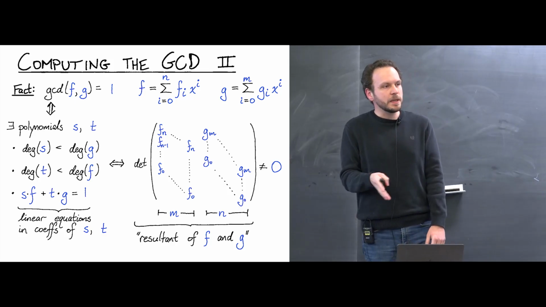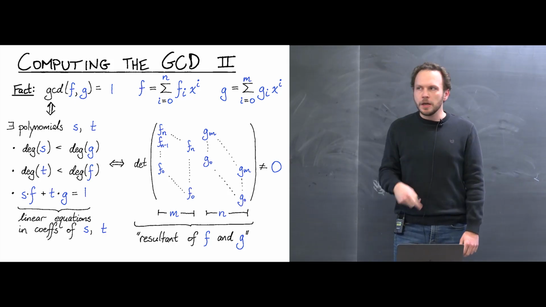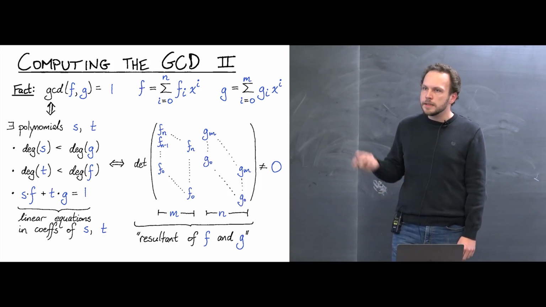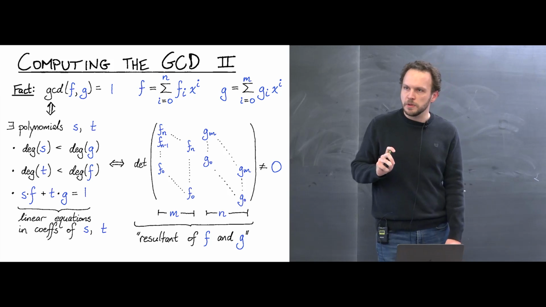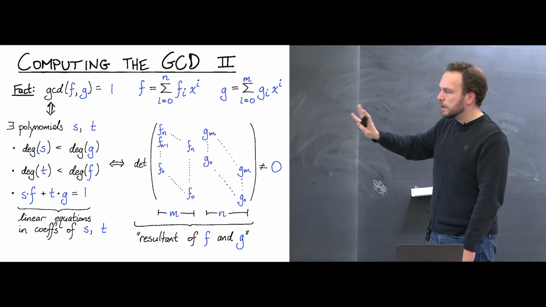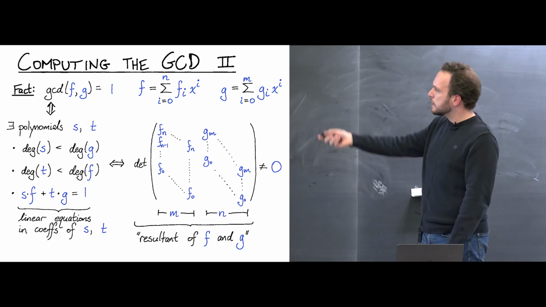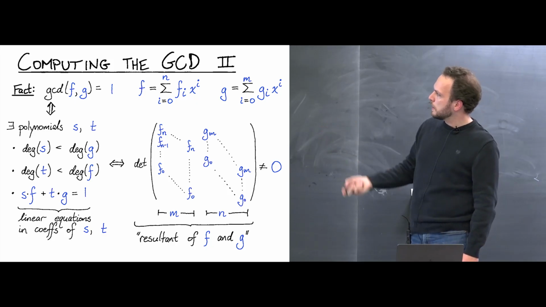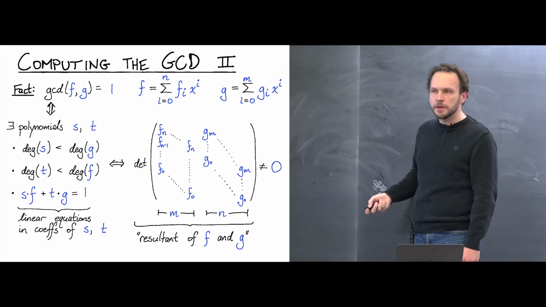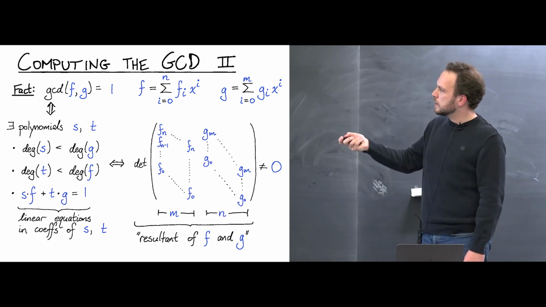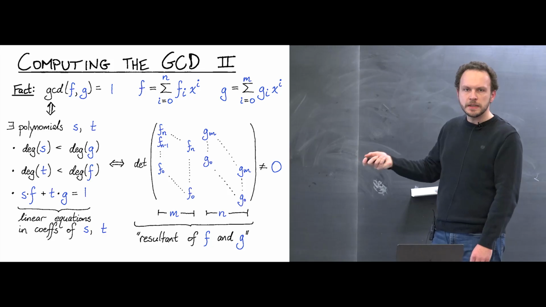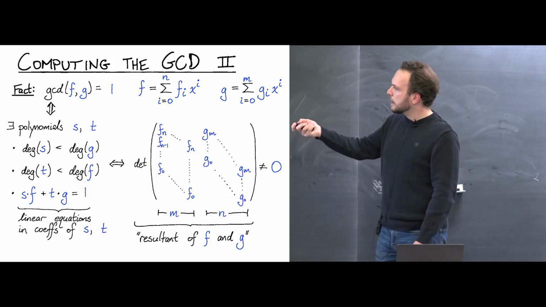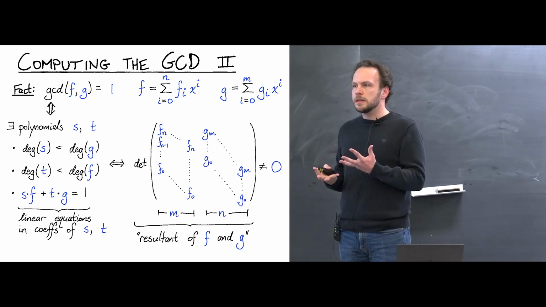In fact, this system even has a little bit extra structure. It turns out you can solve this system with this particular right-hand side exactly when the coefficient matrix is invertible. And if you write down what the coefficient matrix is, you get this nice structured matrix where the coefficients of f appear in one parallelogram and the coefficients of g appear in another. And you want to test if this matrix is invertible, which is exactly the same thing as testing if its determinant is non-zero. And this quantity has a name. This is sometimes called the resultant of f and g.